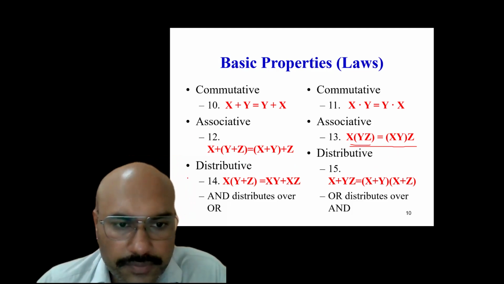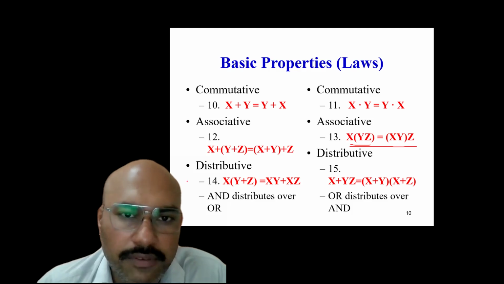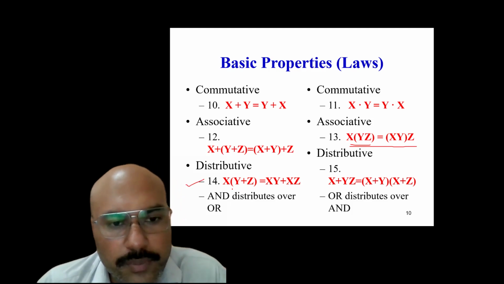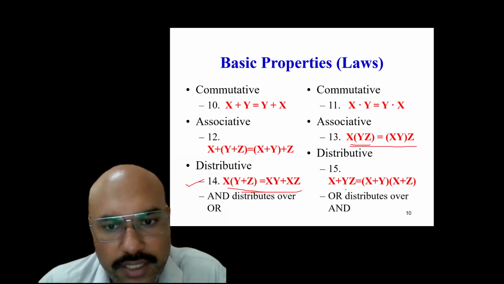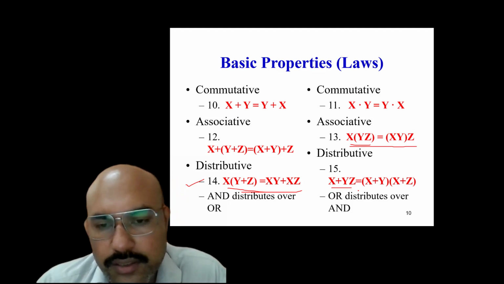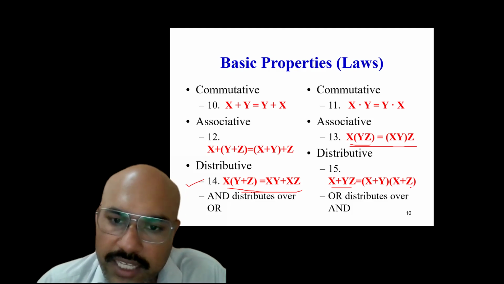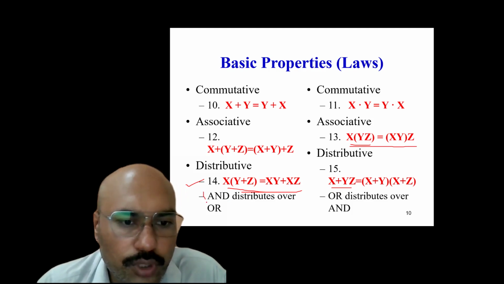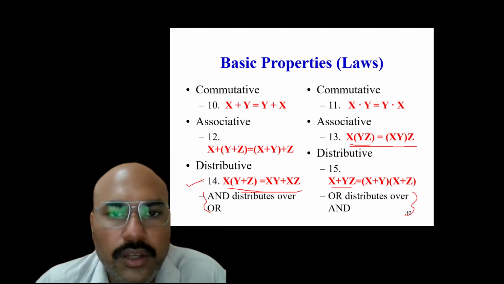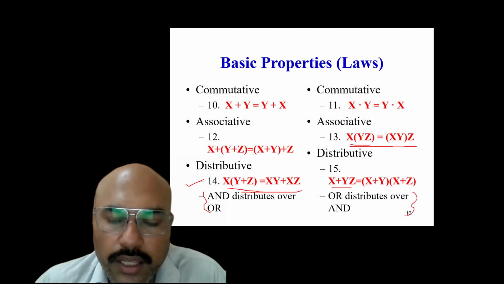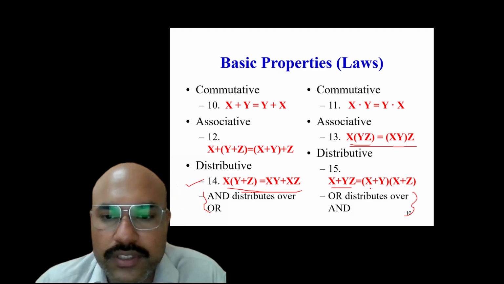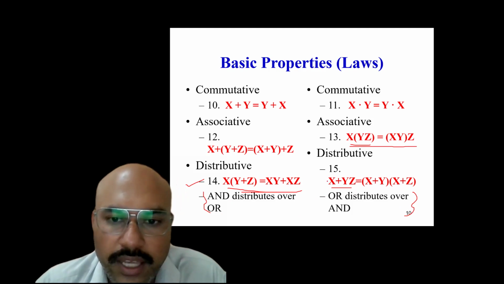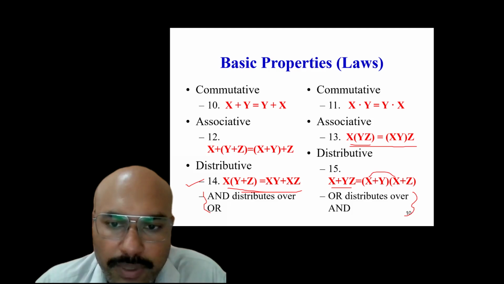The most popular ones that we must focus on are the distributive law and absorption. This is the distributive law. If you are multiplying x with y plus z, then you can always write x y plus x z. Similarly, if it is x plus y z, then you can write x plus y multiplied with x plus z. Here AND is distributed over OR, and here OR is distributed over AND. And you can see when you OR x with y z, you can always write x plus y, and the result will be x plus y z, because when you multiply x with x, the result will be x dot x.